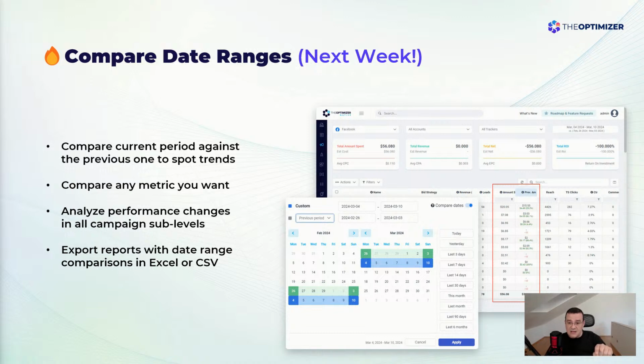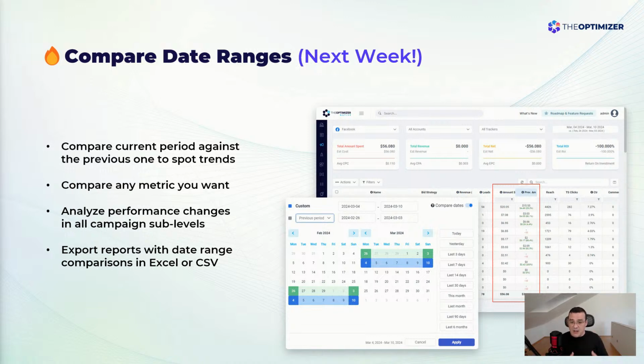And in the column settings, you will be able to define which columns you care about looking at mostly. So if it is ROI, you will have ROI checked in the compare date ranges. And if it is the ad spend, or if it's both or other metrics that you want to see the changes of, let's say between the last 3 days current and the previous last 3 days, then you can have it.